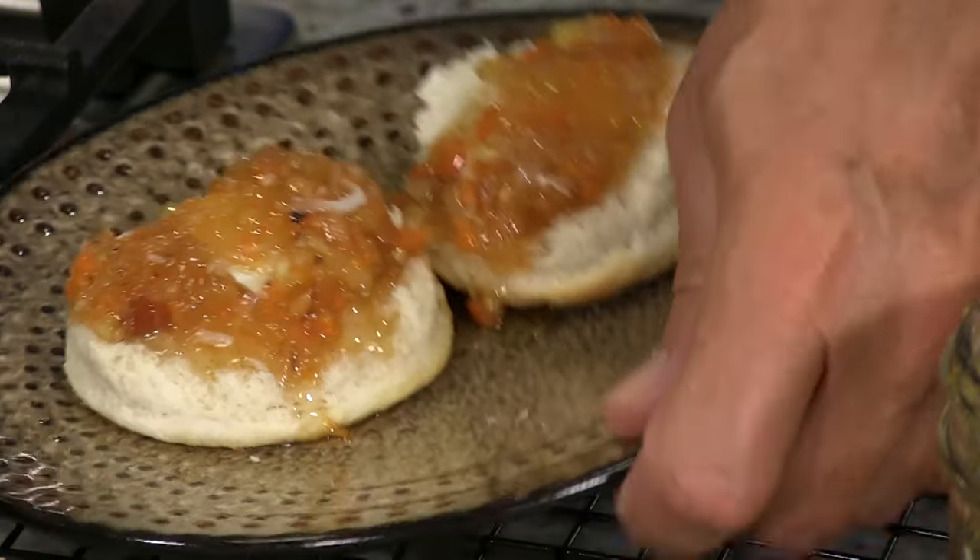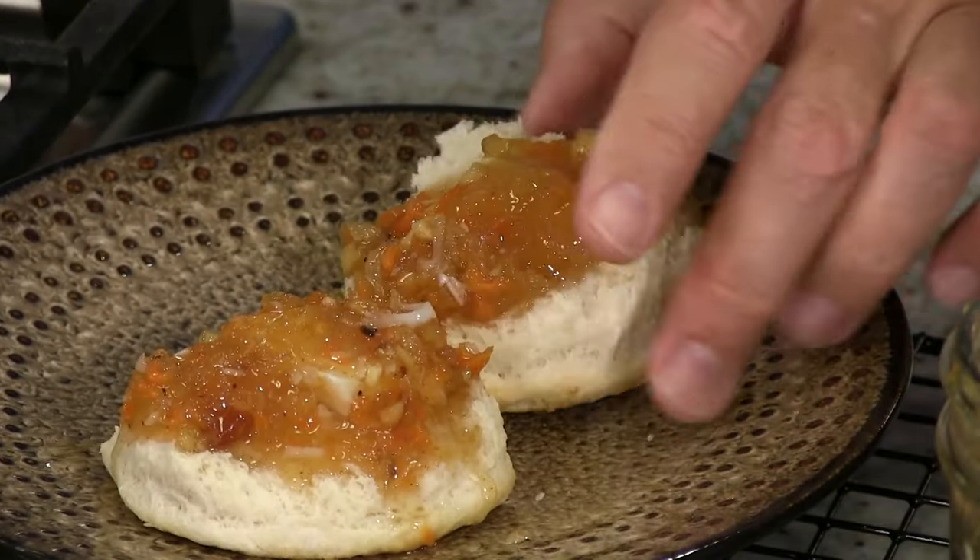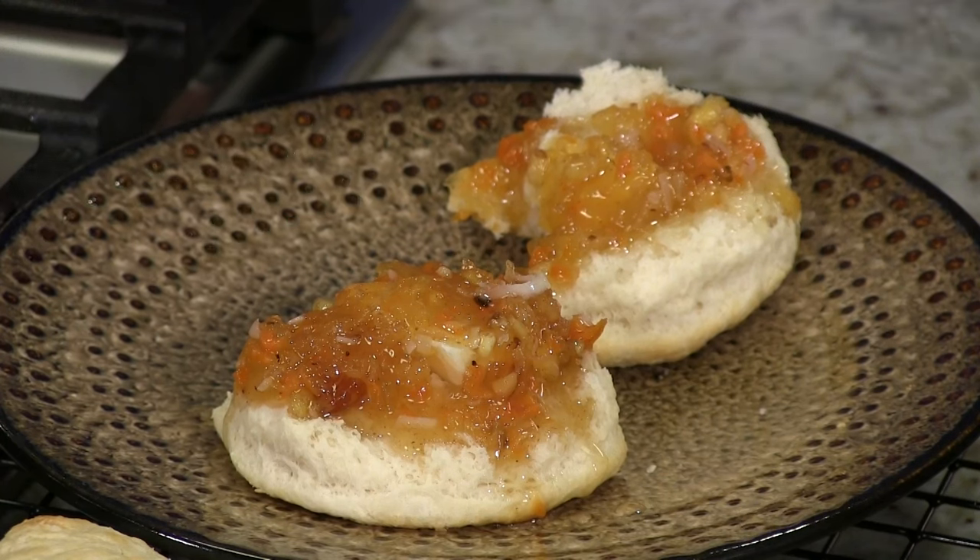The moment I've been waiting for — so dessert before dinner? It tastes like a carrot cake, doesn't it? You're going to eat that whole jar, aren't you? Oh wow, that's delicious. That's fabulous. That's wonderful. Canning is a lot of fun — you've got to be careful, you've got to follow the rules.